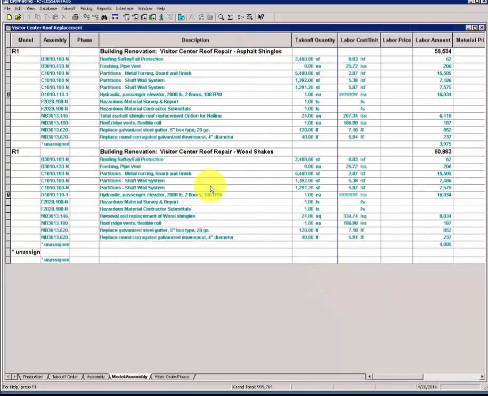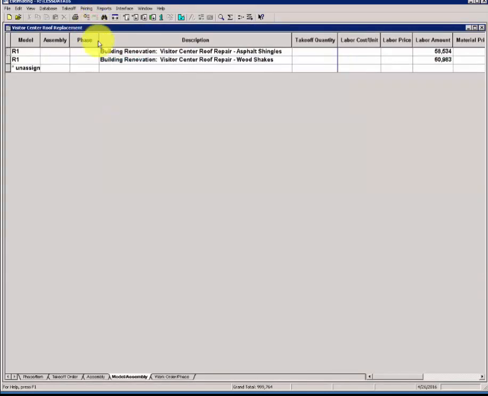Close Model Takeoff. Collapse the spreadsheet one more time. And horizontally scroll and compare the costs of the two roof repair options. Pause the recording and complete activity 18.